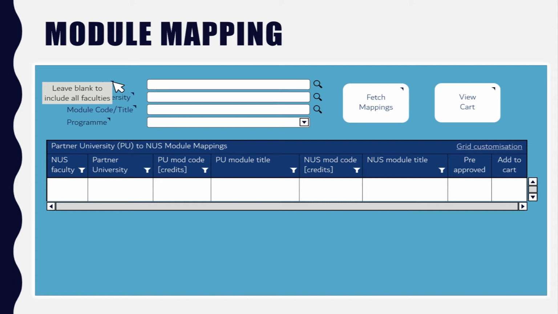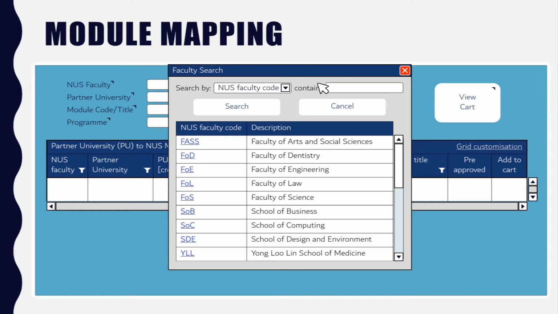By clicking the magnifying glass, we can explore advanced search functions. Let's look at possible NUS faculties to search from. We can see that the faculty code is an acronym of the faculty. For example, FOE stands for Faculty of Engineering. Compared to using external organization ID and organization type, faculty code is easily recognized by most NUS students, which quickens faculty search. Alternatively, should you be unfamiliar with the acronyms, you may search by descriptions.